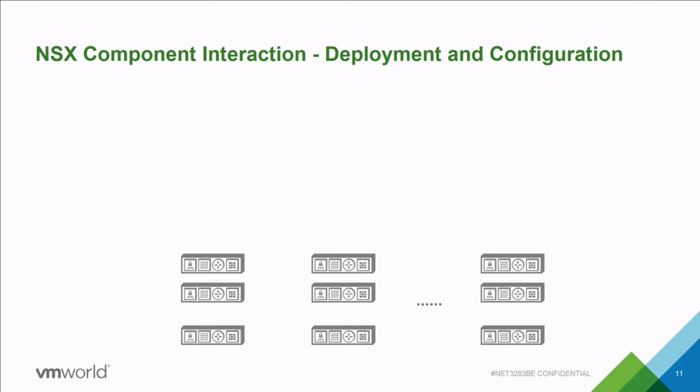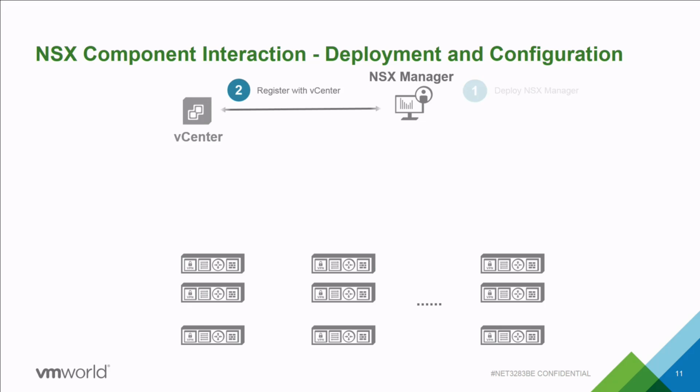Again, the architectural components at a very high level is what we just went through. What I wanted to step through before we jump into any demos and actually show some of the features of the platform is just a quick workflow on how we may actually set up NSX in our environment, right? So this is just a quick 5-step process of how we would actually set up NSX. The first thing to do is actually deploy that manager, right? So we deploy a virtual machine that represents NSX manager. And again, you give it an IP address, you can access the IP address through a web browser, and you're able to manage the environment.